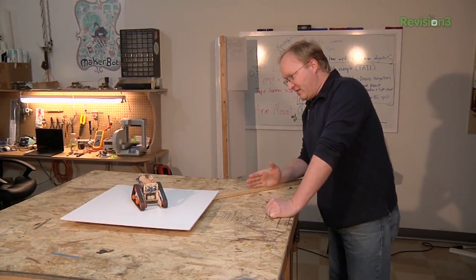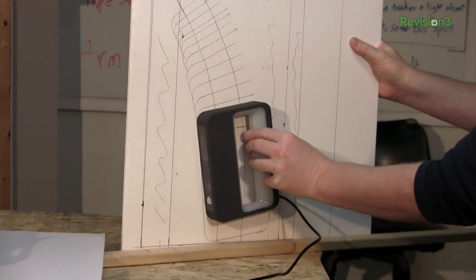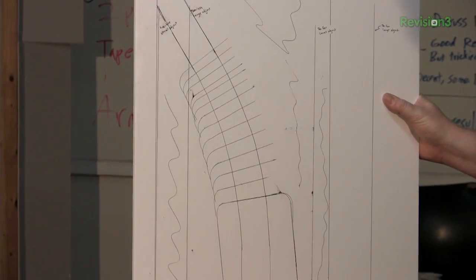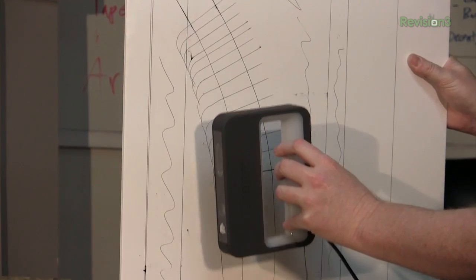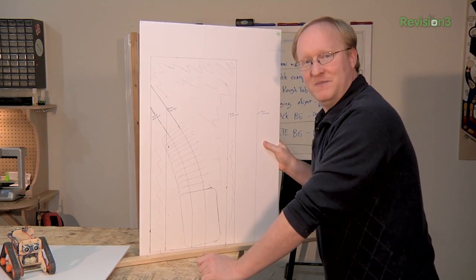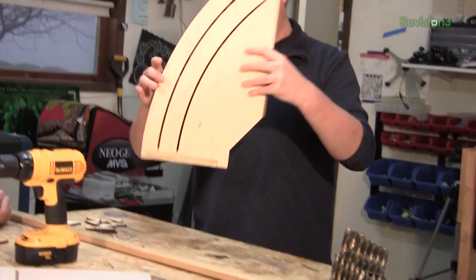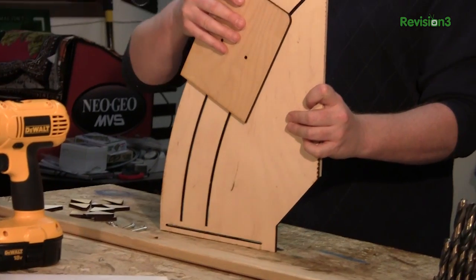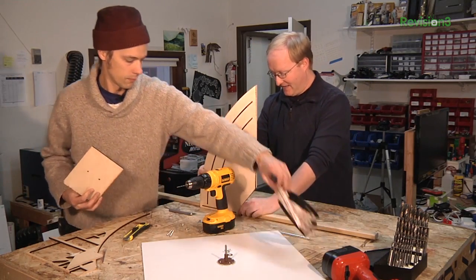That works great — if we put the scanner here, it'll always be looking at the center of the object. Here's the drawing we made: it shows where the scanner will go, so it can be positioned low or at a high angle to get the top surface of the object. There are two arcs — we need to design this as a solid piece that the sensor mounts to, which then mounts to the board. We're using Velcro here because if we used the tripod mount, it would go into the wood and limit how low we can go. Put the two Velcro pieces together, then press the scanner down so you know it's exactly where you want it.